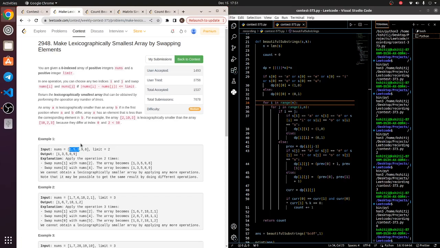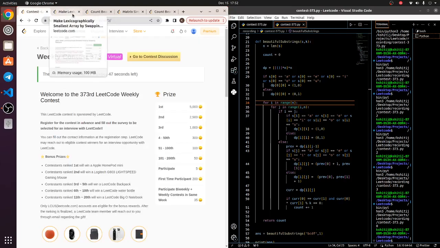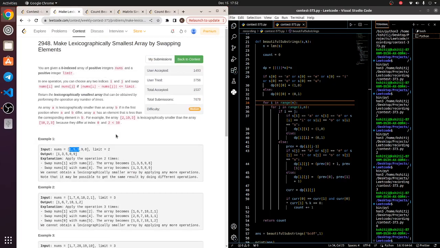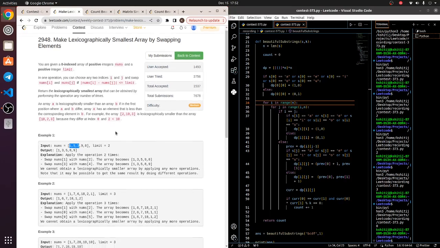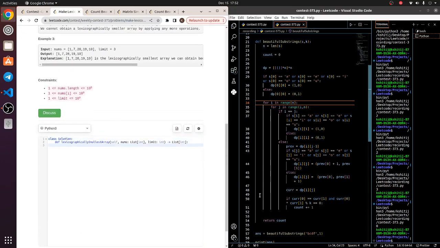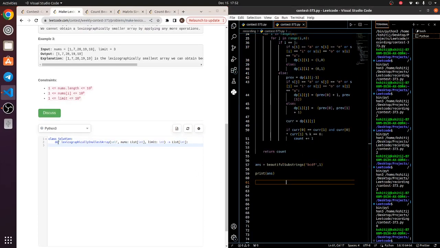Yes, I got it. So basically I can apply the merge sort algorithm here. Then what I have to just basically do is check that the sort which I'm doing is valid or not, and if it is valid, then it will fall in my time complexity as well. So let me just copy it.